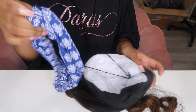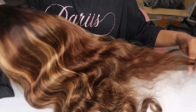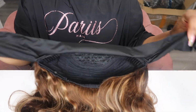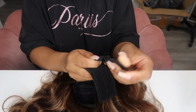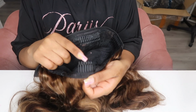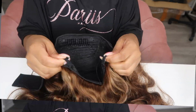This is a highlighted wig. It is a headband wig and the texture is body wave. So of course with every headband wig, you will have the headband attached to the wig. You also will have the Velcro pieces to attach at the back of your head. In this wig, there were four clips. You have the adjustable bands.